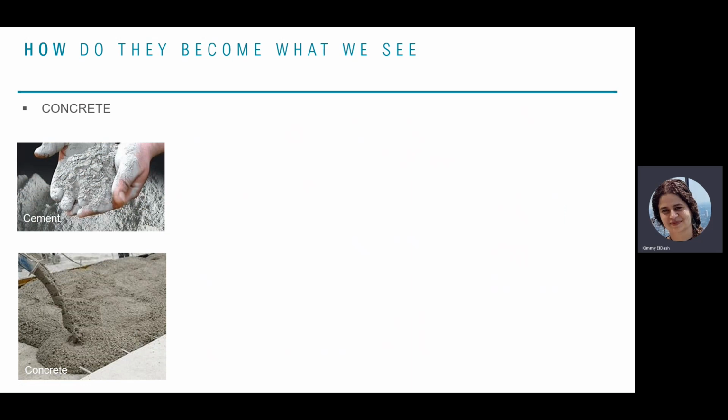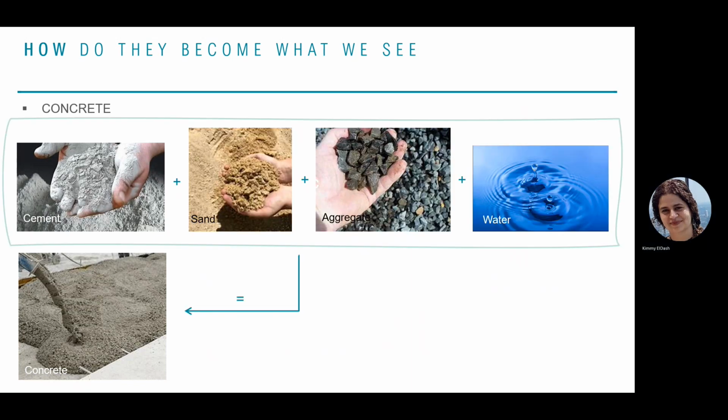So remember we were talking about concrete earlier. Concrete, and I'm sure you would have heard, has a lot of carbon, it's very energy intense. And the reason why is because it has cement. Concrete is technically a simple enough material. It's just the cement, which is complex, with a mixture of sand, stone, which in this case is called aggregate because it has a specific size, and water. You mix all of that together and you get concrete. You can mix these in different proportions to get different grades and strength of concrete, but it's simple materials outside of cement, obviously, which is a complex process and very energy intense.